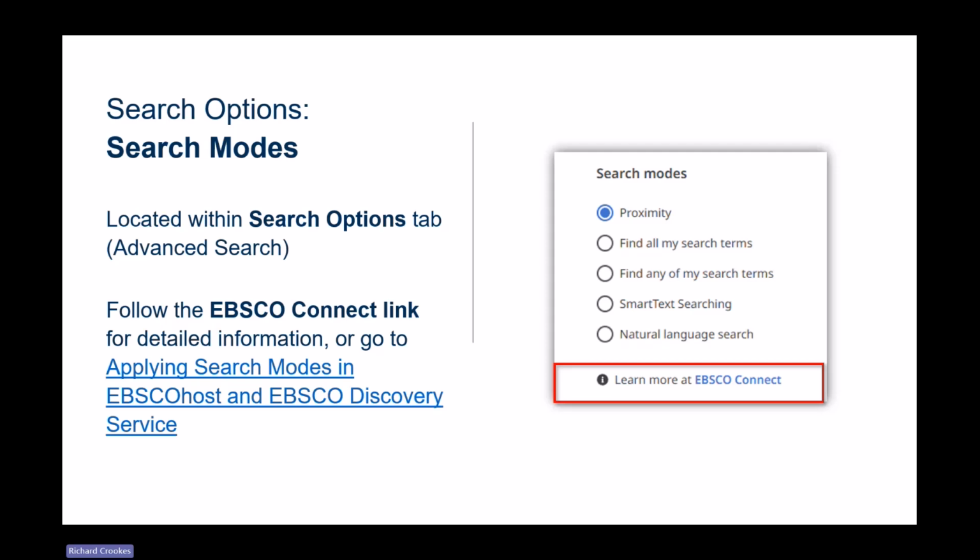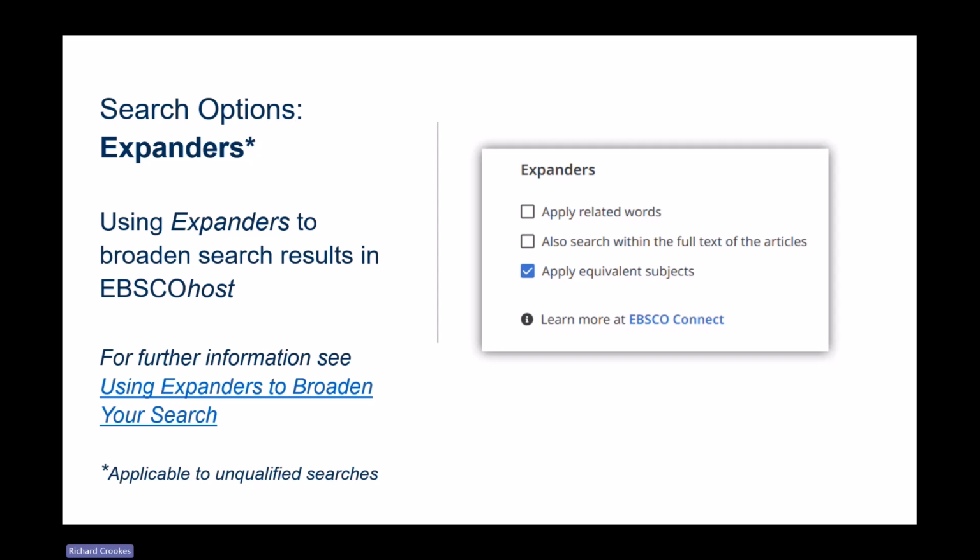Okay, so again, this unpacks the keyword searching. So we've also got expanders as well. So again, these may vary between organizations. So some institutions will have apply current subjects automatically set, which means that it takes your keyword search related to a particular concept. So if you, for example, you're searching for work-related injuries, it may map to the concept of work injuries, which in turn will identify the various subject headings from a database. So it could be occupational injuries, workplace injuries, etc. So it's a mapping feature. So taking the original keyword search, mapping it to a concept, which in turn then identifies the relevant subject headings of a given database. Okay, so again, there's more information on the EBSCO Connect support site for that if you need more information.